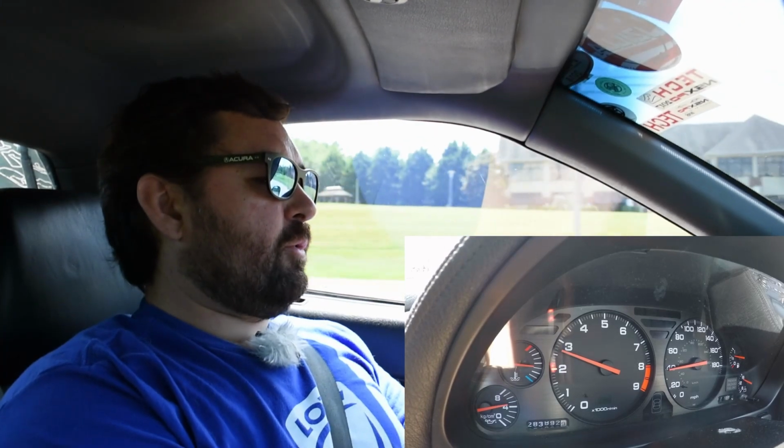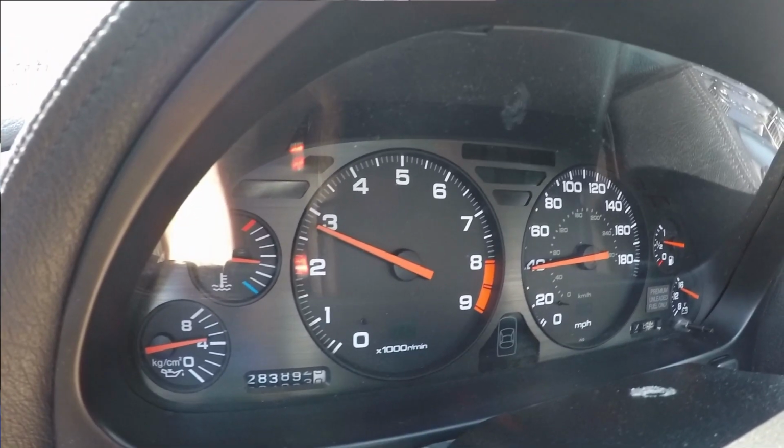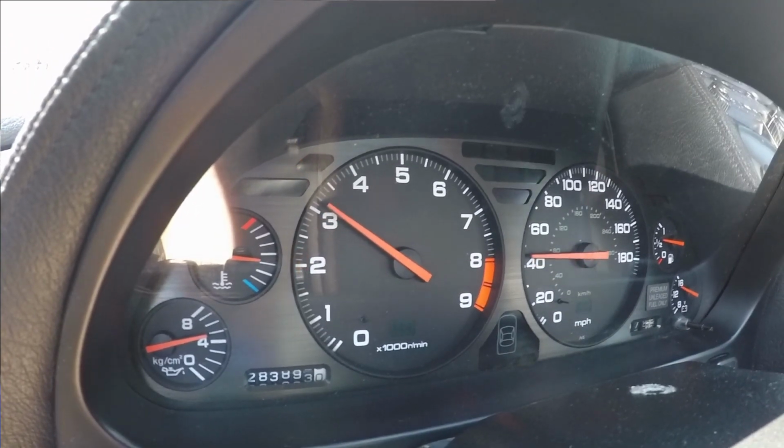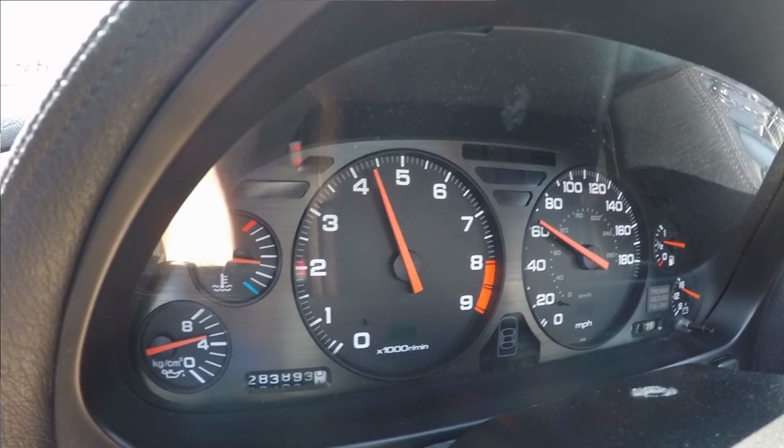All right, so 40 miles an hour. That should be around 2,700 RPM in the NSX. I'm gonna go up a slight incline and ready, steady, go. And 60. It's a Honda, so that was by no means neck snapping.